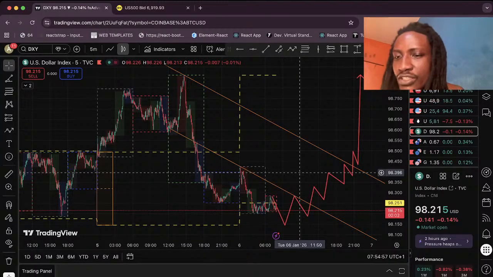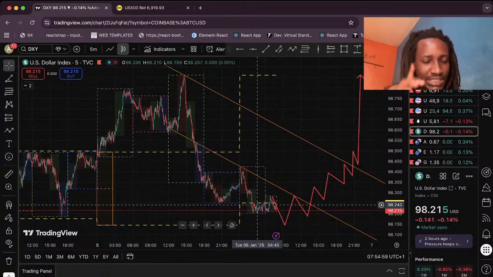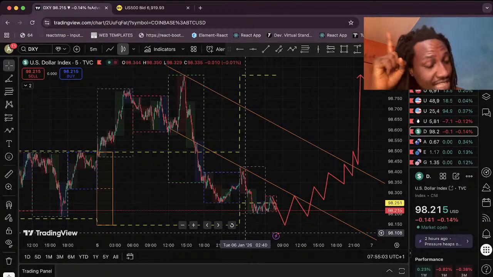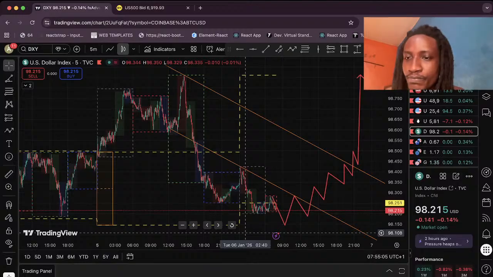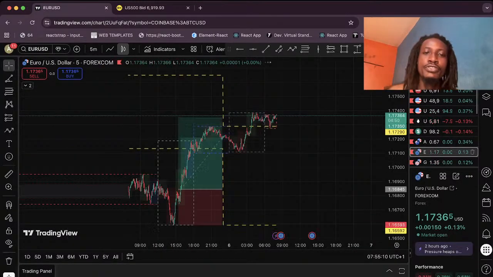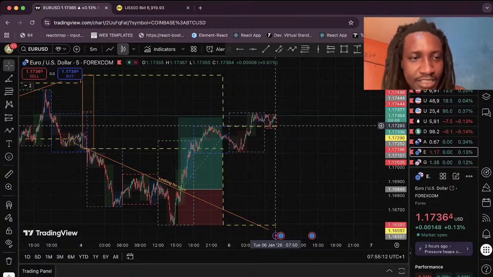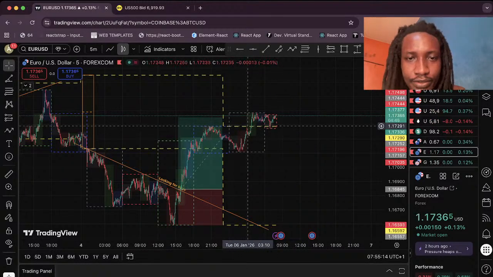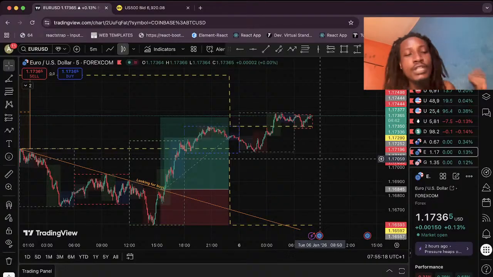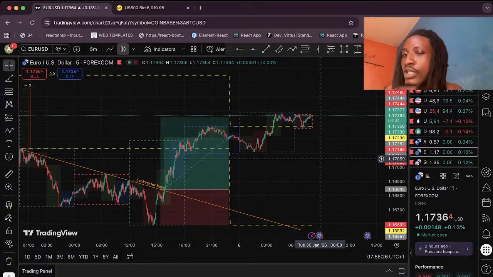Let's look at Euro USD for example. Remember I told you guys we expect the Euro USD to be trading currently at either the previous day high or close to it. Let's go there. What do you see? That's the previous day high there. Very simple. I don't need to look at it, I just see it. That is currency correlation for you. This is not me being proud. I'm just telling you guys knowledge. This is knowledge sharing.